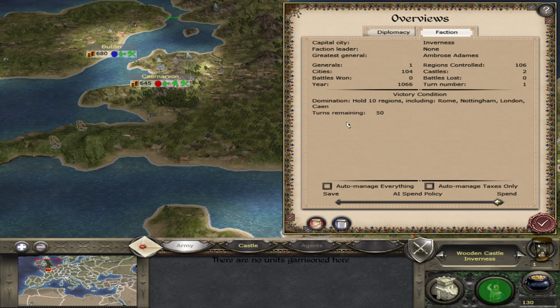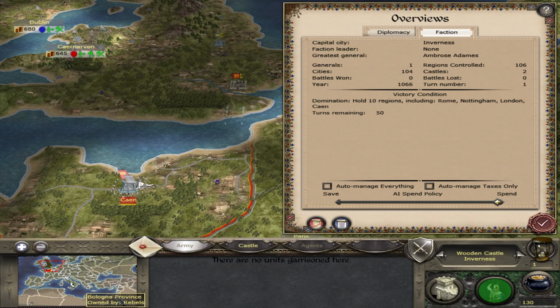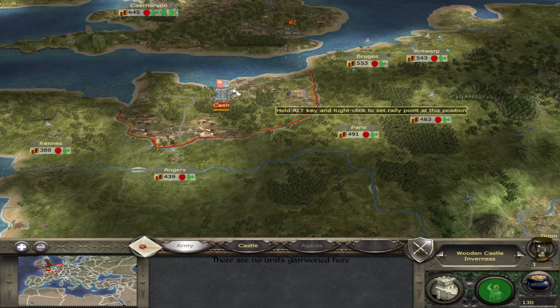By the way, the victory conditions I've changed around. I need Rome, Nottingham, London, and Caen, which basically is the three settlements that you'd normally need to win this campaign, and I thought I'd throw in Rome, because eventually we do need to go and deal with these fiends, for want of a better word. Okay, we'll end our turn and see what happens, which is probably the attack from the Scots.